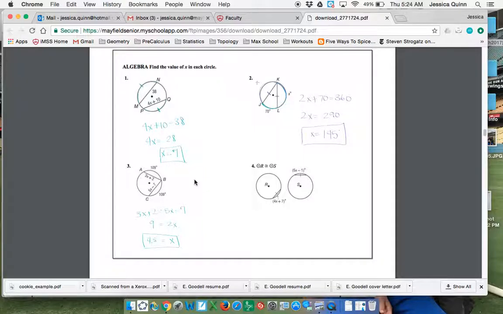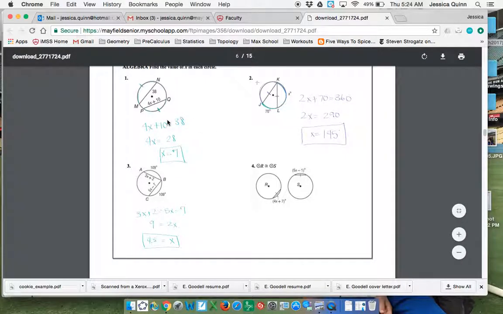So then here are some examples using that theorem. Okay, so again, sorry that all the answers are there, but for this one we have these two arcs are congruent. So what does that mean? It means their chords have to be congruent. So that means that 38 has to be equal to 4x plus 10. You go ahead and solve that.